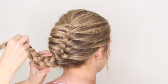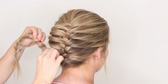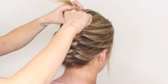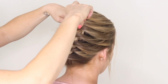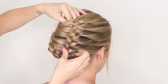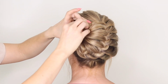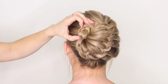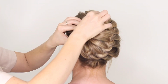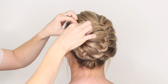Now you're going to get this tail, guys, we're going to bring it this way. I might just tuck that bit under, and then this tail's going to come back through the start. So you're just going to tuck it down here, all the way down, and then you'll just get your grips, and that has literally taken about 2 minutes, which is always nice. I don't like these updos that take about 5 hours, guys, I've got to say, they're not for me.